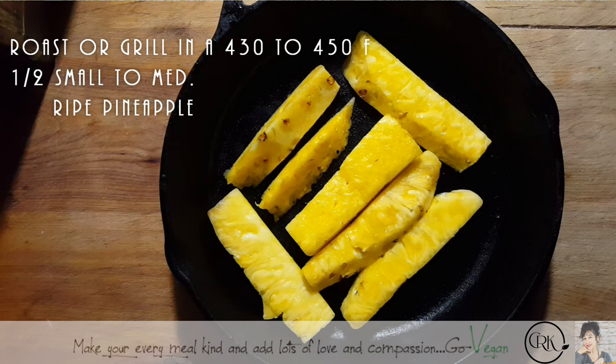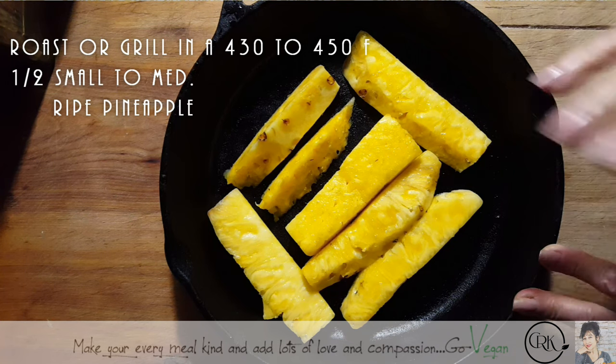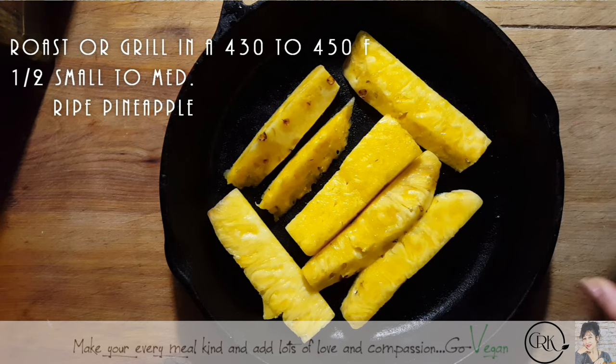So we're going to roast this in the oven until it gets nice and golden. I'm going to put it in a 430 oven. My oven is a convection oven, so I think there's about a 25% difference. But basically what you want, if you don't want to do it in the oven, you could also do this in a pan on your burner. Just get them nice and golden. If they're charred a little, that's all right too, because it's going to add to the flavor.